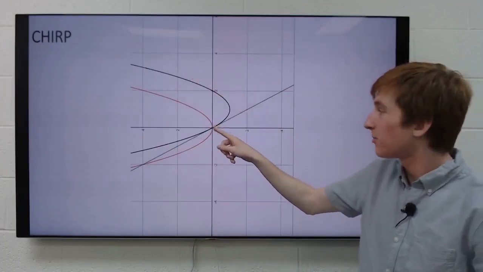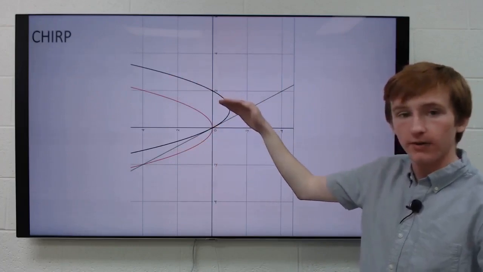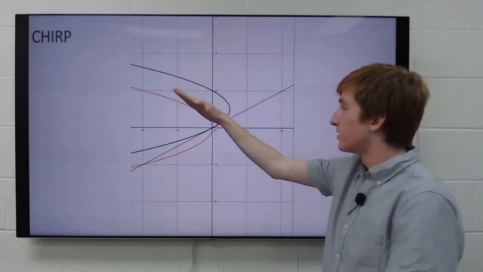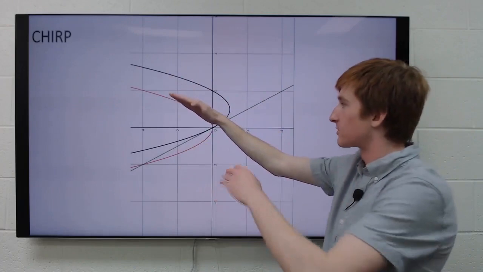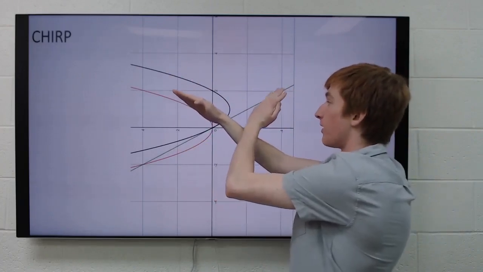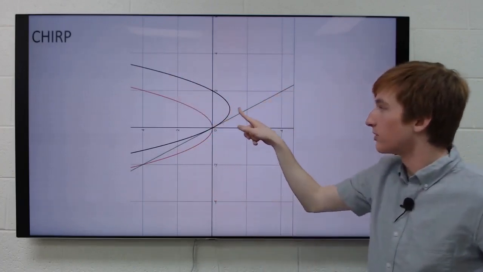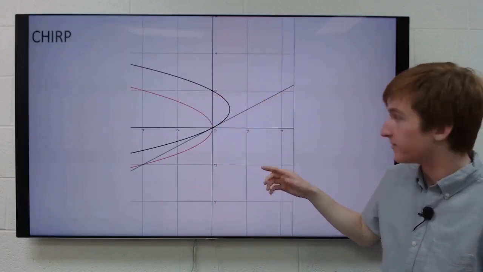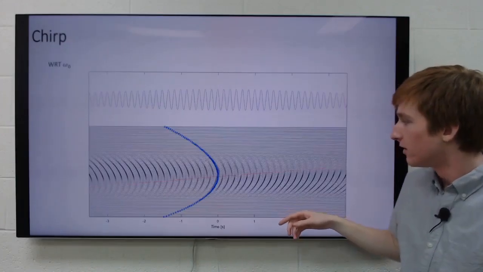Now notice how this net parabola is kind of shifted up a little bit, right? The reason is that it's when the slope of this added phase spectrum matches the slope of the ridge at that point, and that's when you get this zero slope here. That's when all the waves add up. So let me go back here.